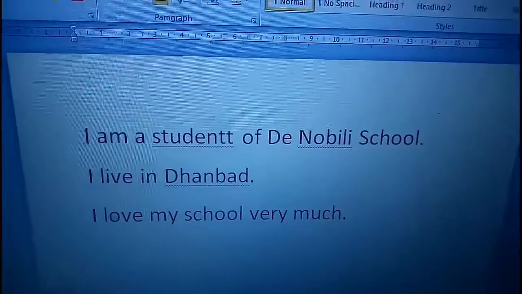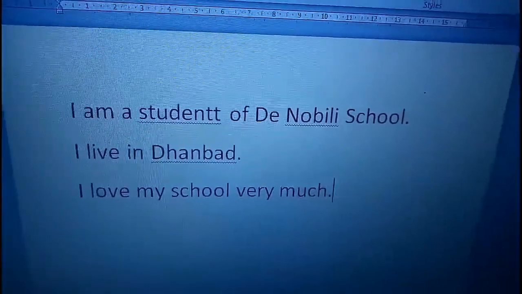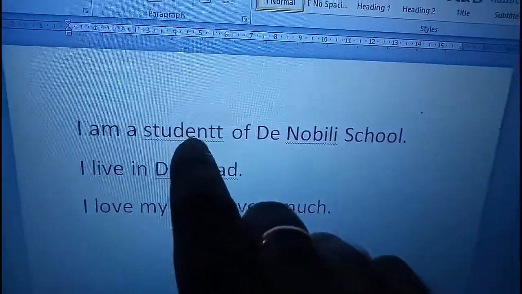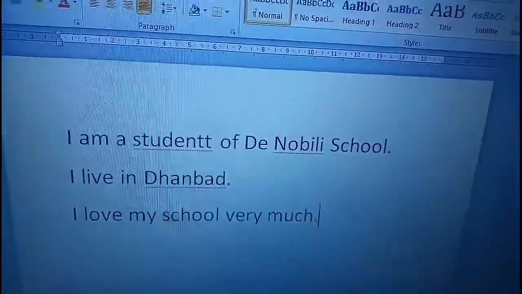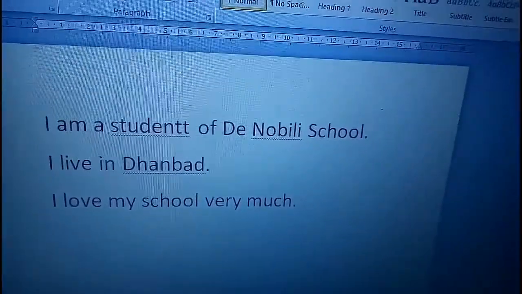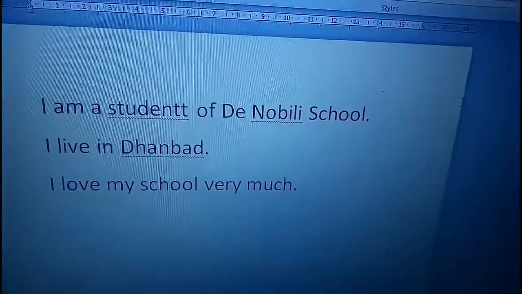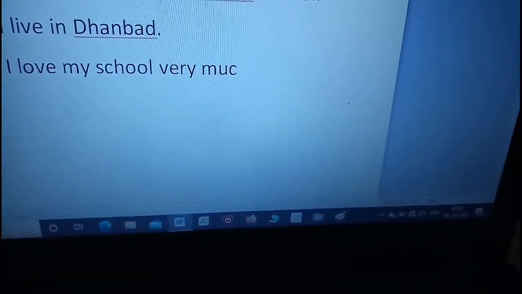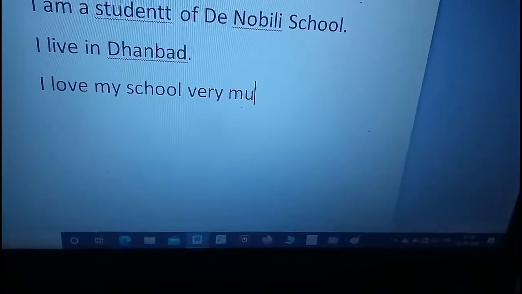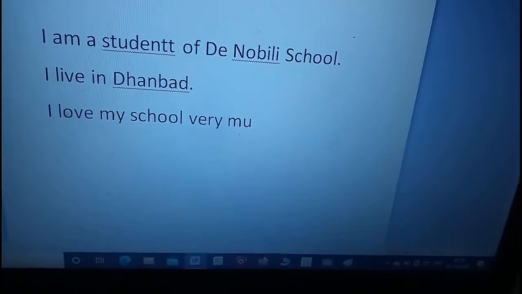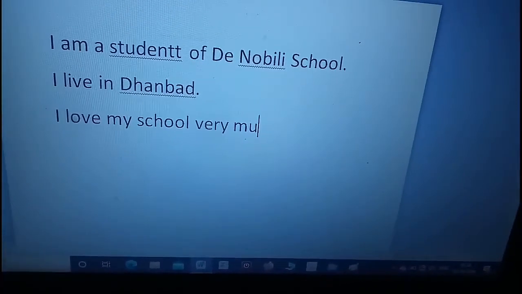Now, I don't know whether you have noticed, but there is a mistake here. The spelling of the word student is wrong. There is an extra T here. We have to rub that with the help of backspace. Okay, we know backspace is used to rub. So shall we press backspace? But that won't be a very good idea, because if I press backspace, it is this word much which is getting erased, because erasing takes place where the cursor is.